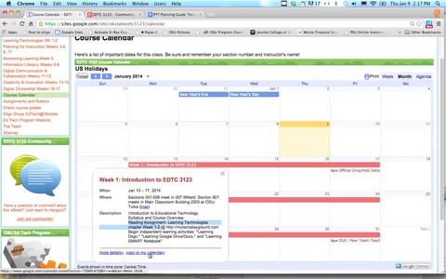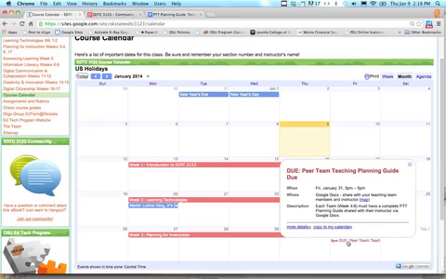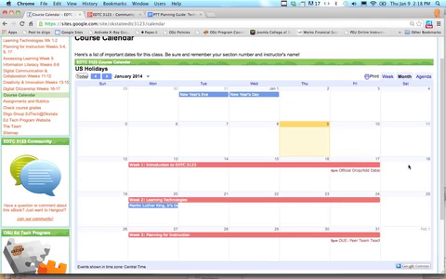Now, let's say you want to copy this to your own personal calendar. You could do that. And that way it pops up on your calendar as well as being here embedded within the book. Also, anytime anything is due, it will be on this calendar to help you remember. It's in the syllabus. It's in the part of the book that has your assignment, but it is also in this calendar. So you've got it multiple places when things are due. No excuses for not getting them in on time because it's about 3 different places at least, and then you can also copy that to your own calendar.